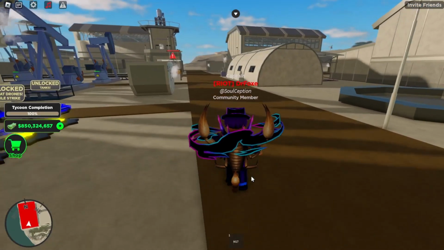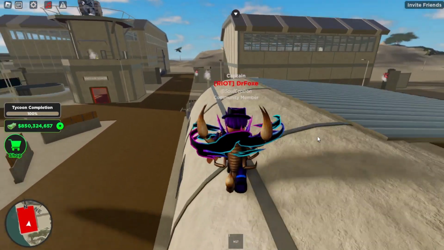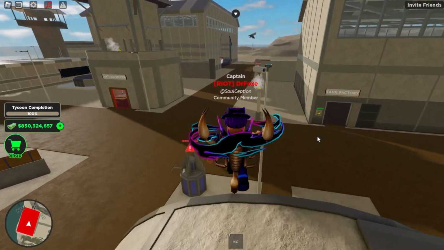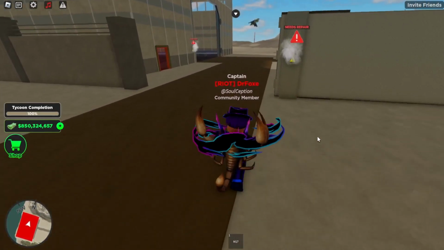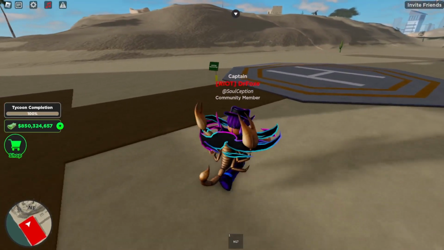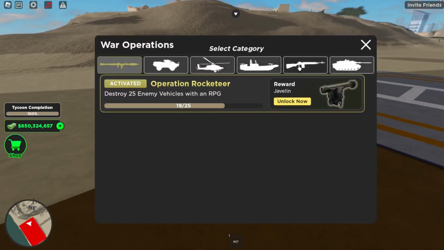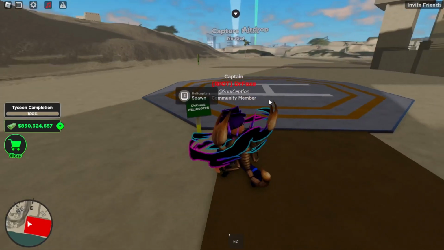Alright, so the Apache, it's really good. In the number 5 spot is, of course, the Apache. The reason I put it at number 5 instead of higher is because there's a helicopter better than it, but it is still a really solid thing you should get. As soon as you unlock helicopters, I recommend doing the task for it. It's not that hard. It's only get 25 kills. That's not that bad.